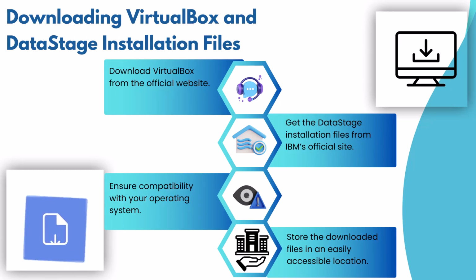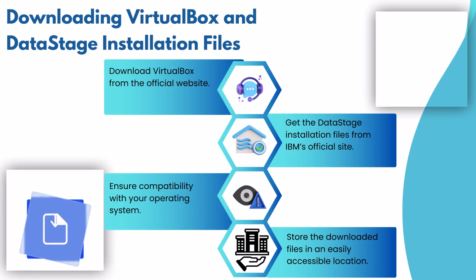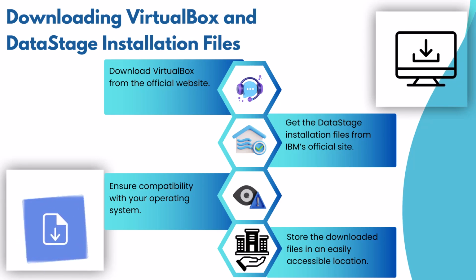Now comes the downloading part, which honestly feels like waiting for pizza delivery, exciting but slightly nerve-wracking. You grab VirtualBox from its official site, no shady downloads please. Then fetch DataStage from IBM's website. Check compatibility, because downloading the wrong version is like ordering pineapple pizza when you meant pepperoni. Finally, keep your files somewhere easy to find, because hunting them down later is just unnecessary stress.